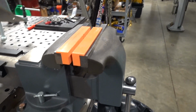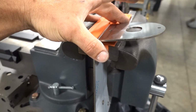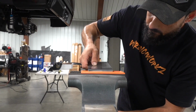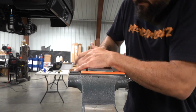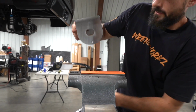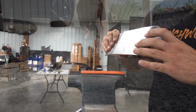Came in the right shop to use this vise right here with the soft jaws so we can not mess this beautiful bracket up. Set you guys up here. Give her a little tweak here and there. That's it, there we go, 90, beautiful. Chop this bad boy off and drill some holes.